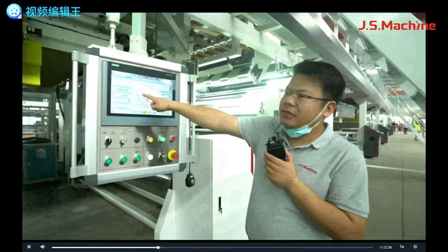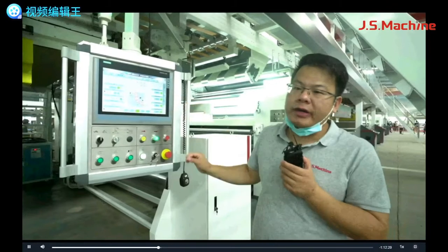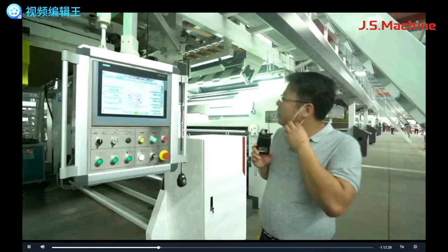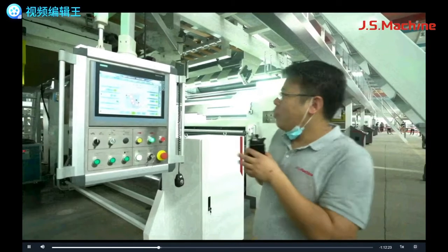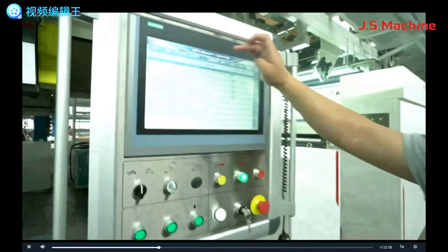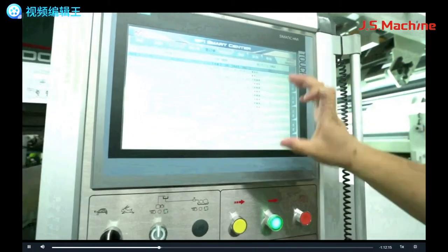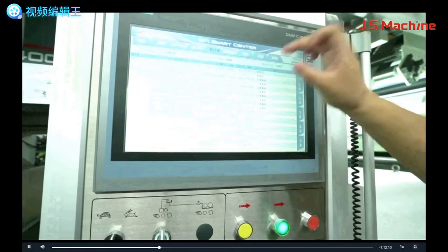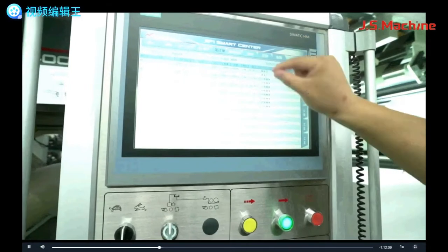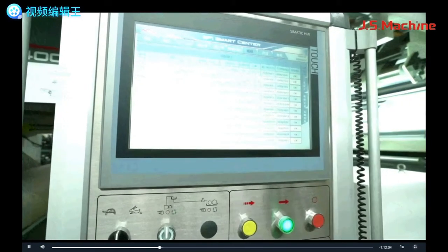And you can see clearly what is the temperature for all different rollers. You can set it and you can control it. It can also show the information of how many orders you have produced and how many meters, and what will be the trim, what will be the estimated finishing time.